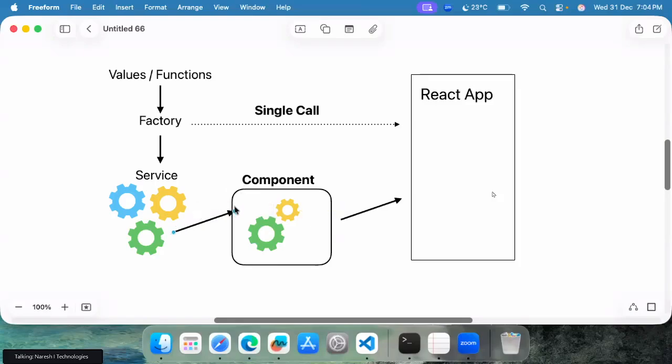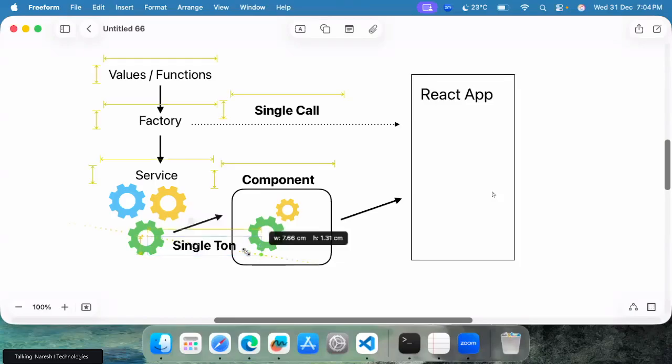Now, why are you using services in a component? Because the specialty about a service is that it uses a mechanism called singleton.